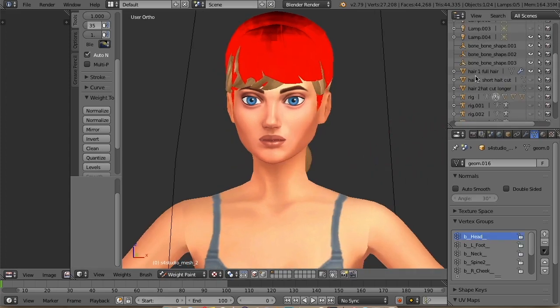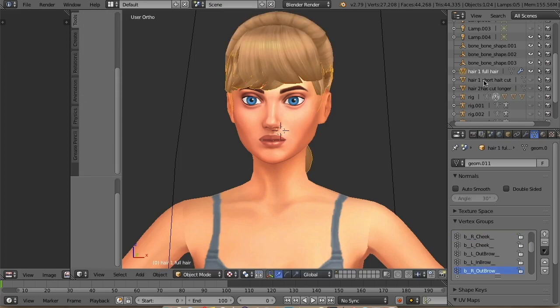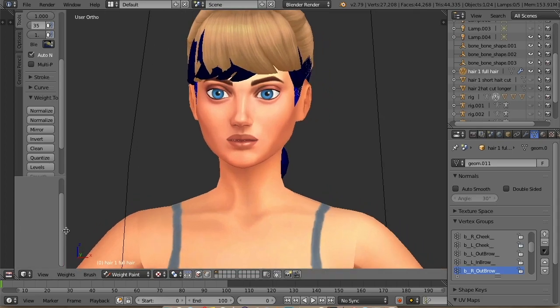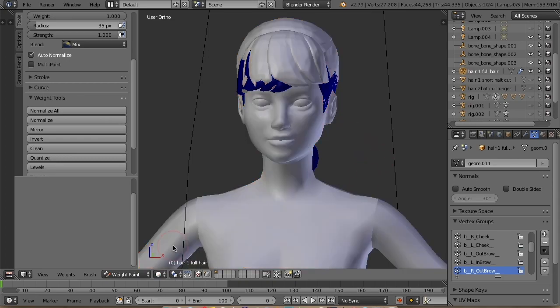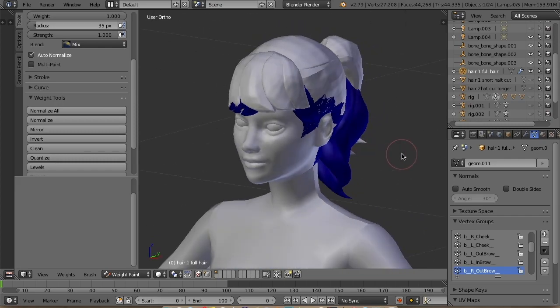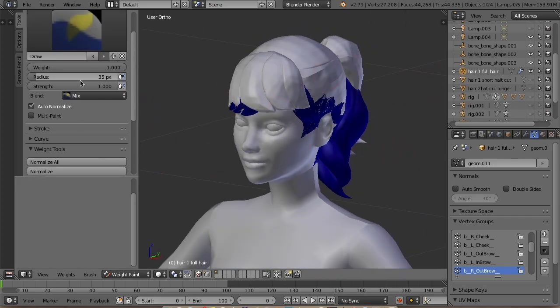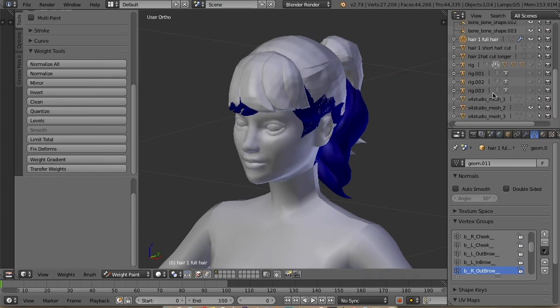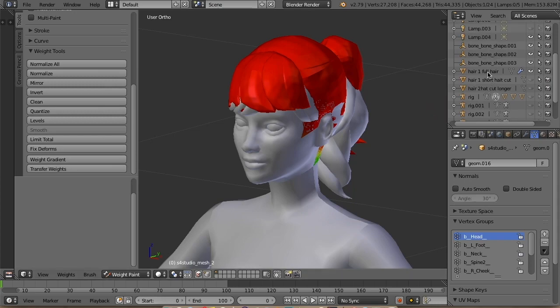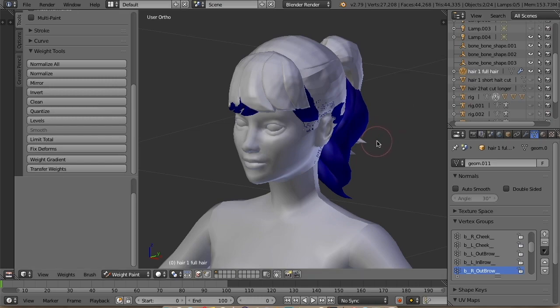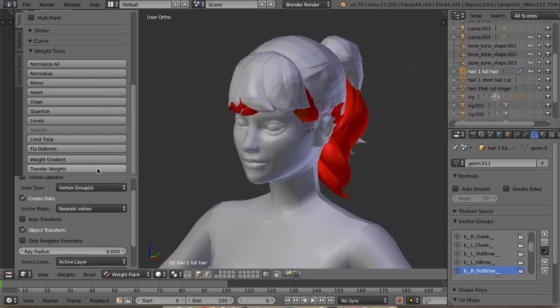I'm not actually going to weight paint it myself. I'm going to do a weight transfer because that seems to be the easiest and the cleanest way to do it. So now I've gone into weight paint mode for the other hair as well, and I'm also going to put this onto solid, which is going to turn everything into white. It's just going to make it a bit easier to see, especially if your texture is dark. Okay, so here we are. Now we're going to select the hair that we're weight painting from first. So shift and click until that is highlighted, and then shift click on the hair that you want to weight paint it to.